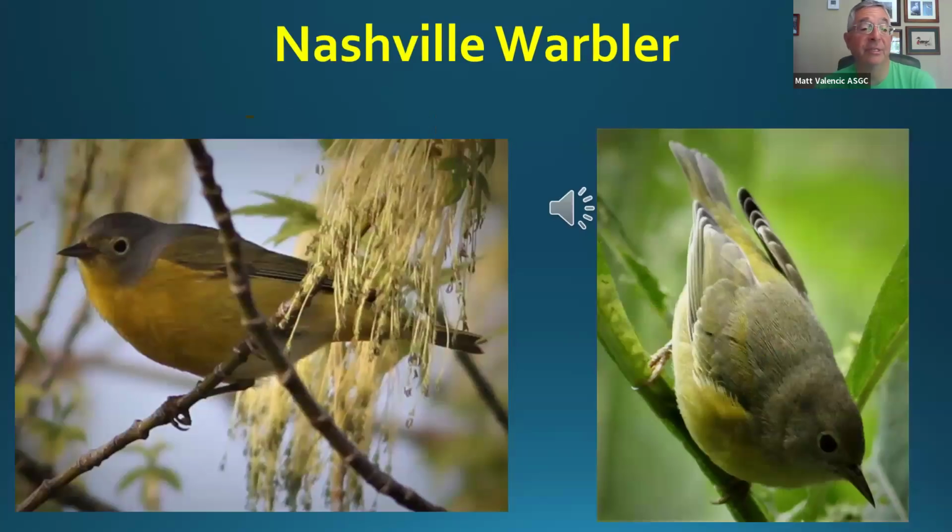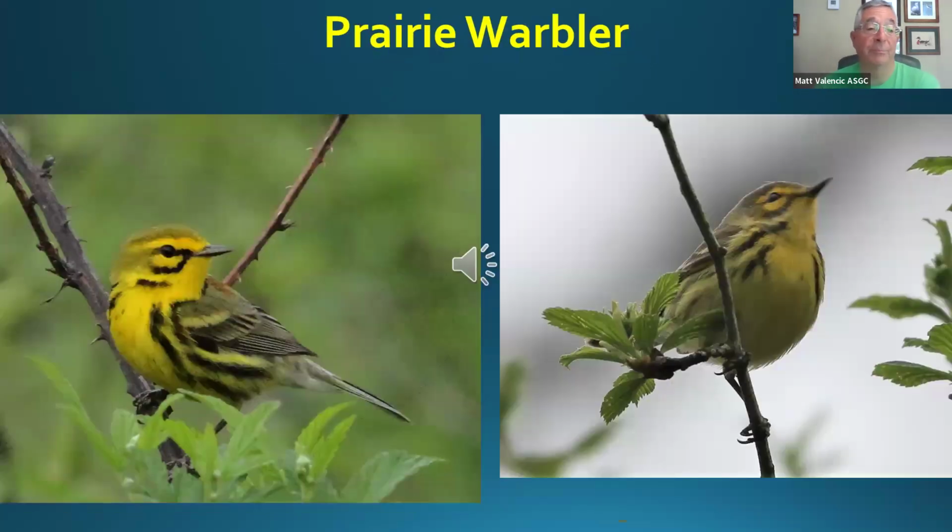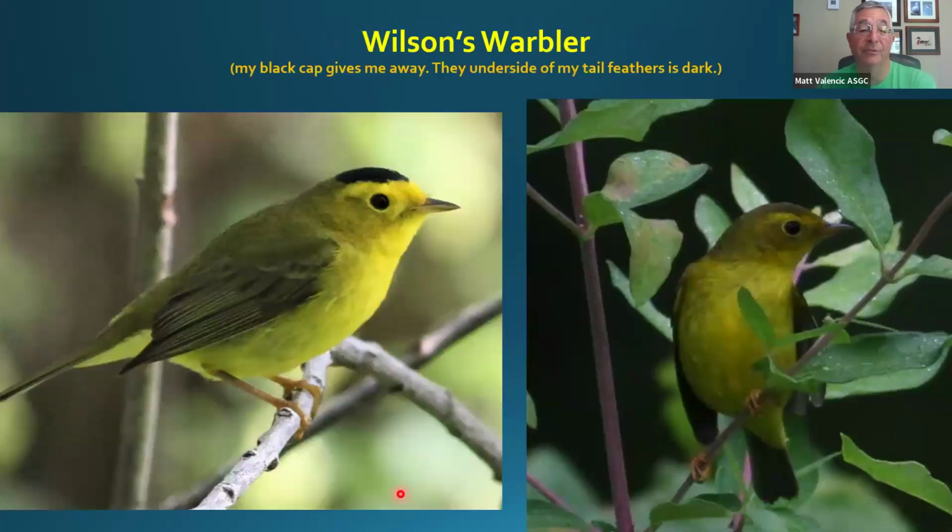Nashville's been around like crazy the last couple of three weeks. The white eye ring on a gray hood. Again, a southern bird that shows up periodically is the prairie warbler. You might see these in the fall as well, but they're more abundant when you get down into the southern states. Wilson's warbler is a latecomer, although we did have a Wilson's this week at, what do we call that? Blue Heron Preserve. And it was right in the thickets near the water. It seems to like that as well.